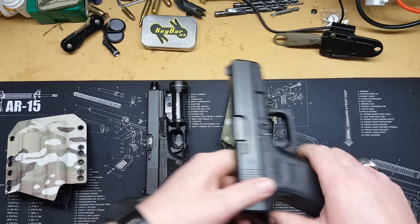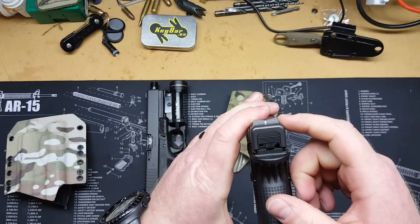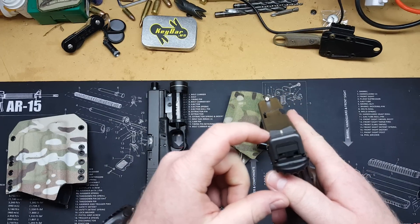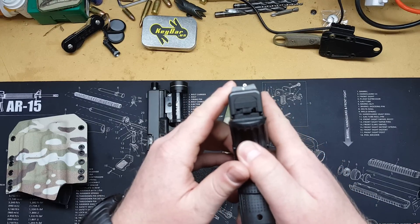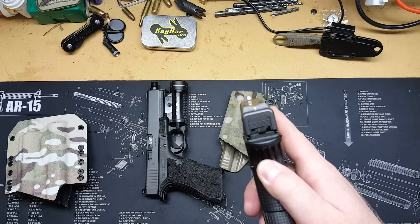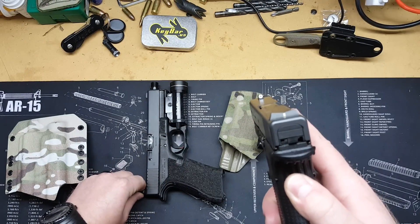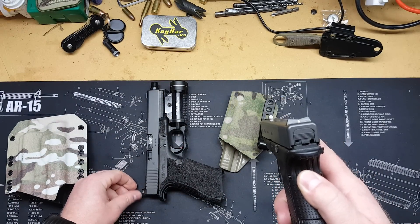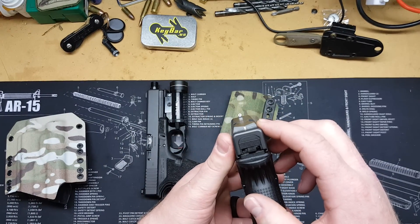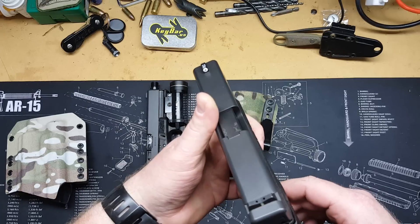It just takes me longer to adapt from one to the other, so I'm making this video to show something I've learned that's going to end up costing me money — because I'm getting rid of these Big Dots. I like them, but in a competition setting there's a little too much room for side-to-side. They're more like combat-type sights. I love them for carry, especially appendix carry since the rear isn't sharp. But this is about a $100 lesson.